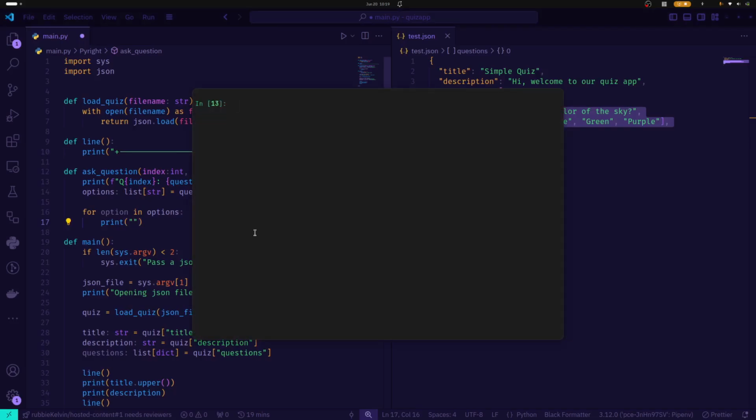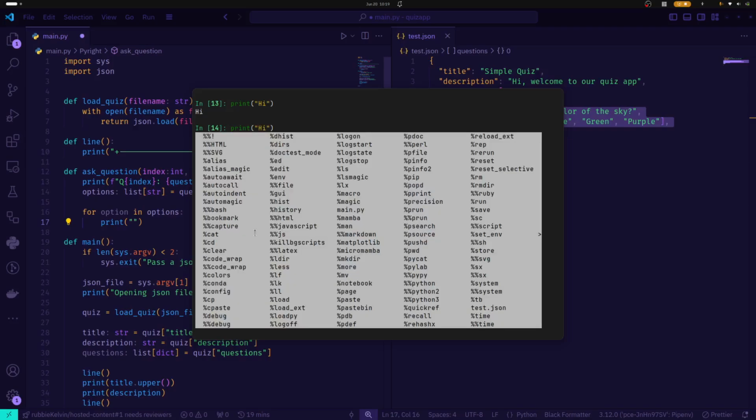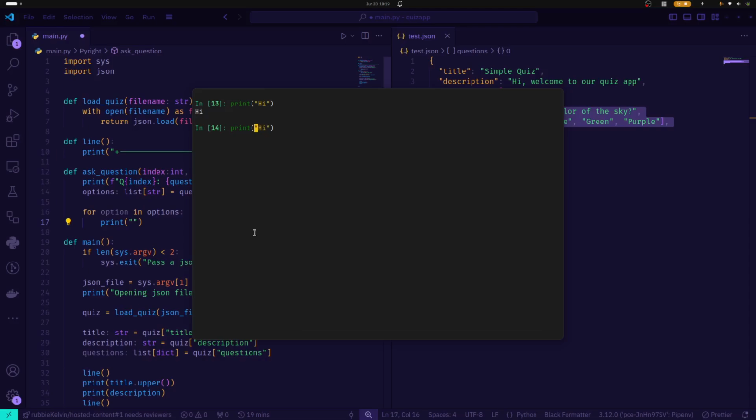Let me show you something. So if I print hi, I just get the word hi, but I want some kind of tab at the beginning. Tab is this button you press. There's a tab button on your keyboard.